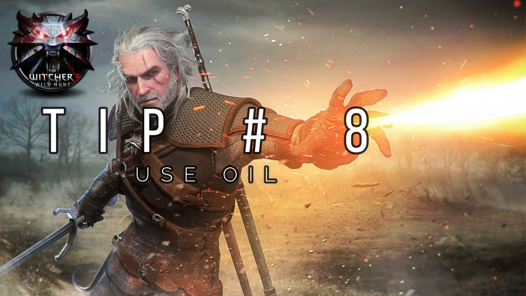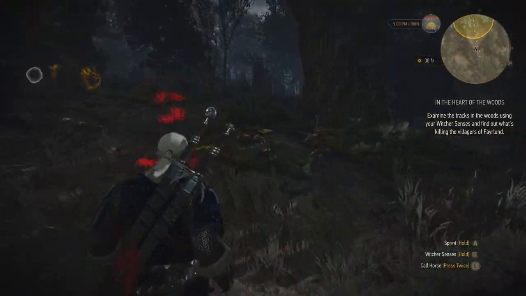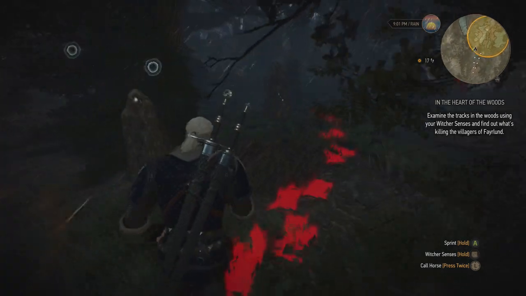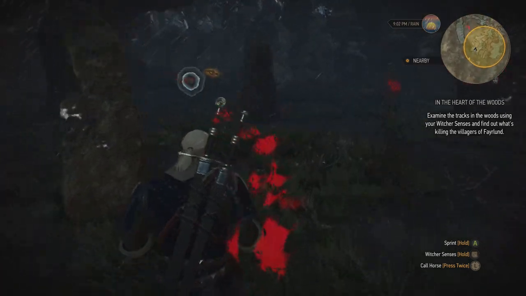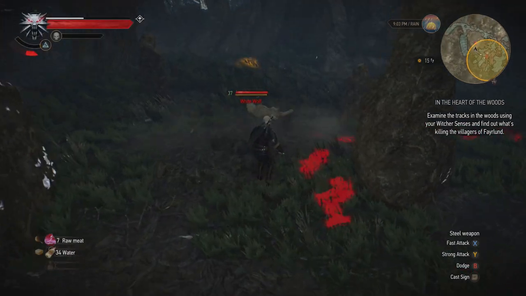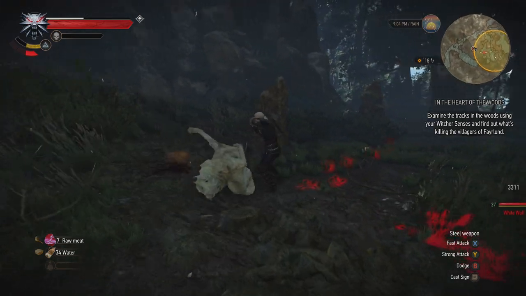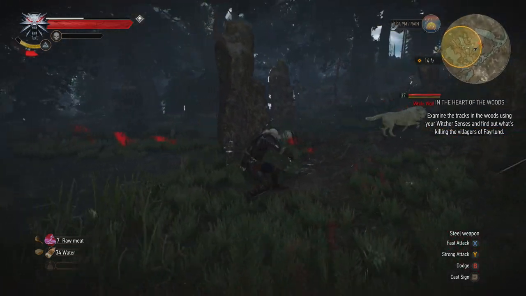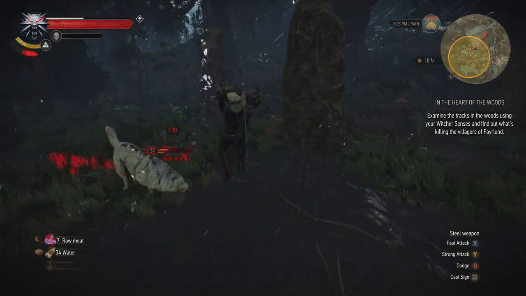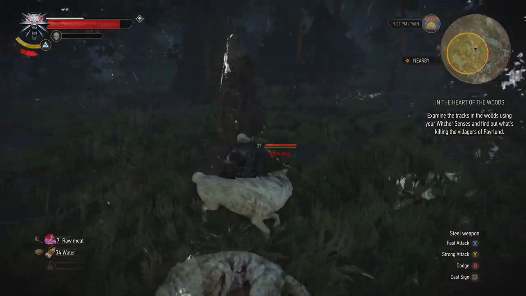Tip number 8, oil is your friend. Use your oil. Much like taking advantage of the bestiary to give you an advantage against your enemies in battle, oils will do the same for you. Oils need to be crafted, but once crafted are yours permanently and never need to be crafted again and never run out. You will need to find the schematics and/or plans and ingredients to craft the oils, which can be done from using Witcher senses, looting, or buying them from various merchants throughout the world.